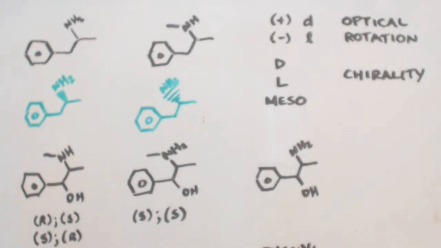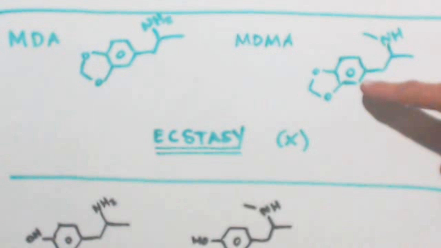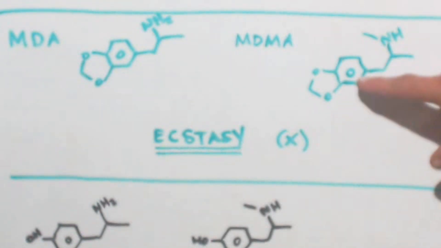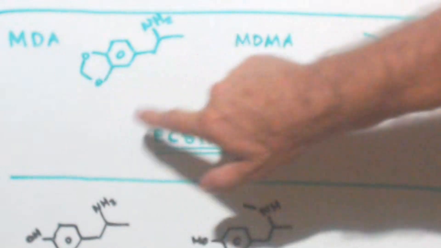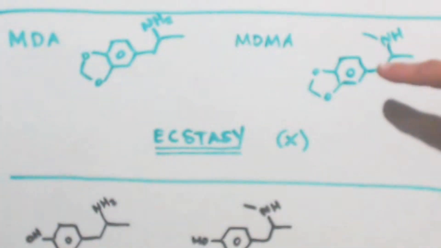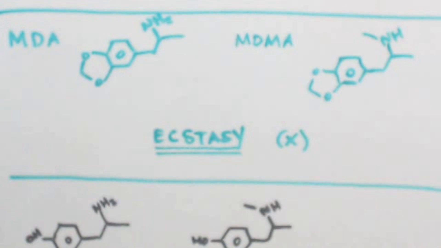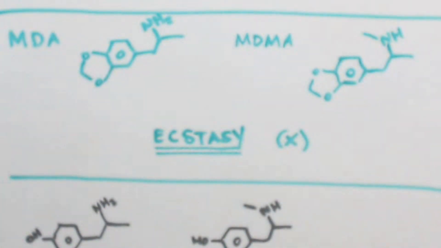Now, what is MDA and MDMA, which is ecstasy? What's the difference between that and amphetamine? Here's a picture of MDA, here's a picture of MDMA. If you take off the oxygen, oxygen, and a methylene group over here, you'll be left with methamphetamine. And if you take off the methylene dioxide group, you'll be left with amphetamine. That's the difference between amphetamine and MDA — it has this methylene dioxide group attached to the ring. The difference between methamphetamine and MDMA is, again, you have a methylene dioxide group on the benzene ring. That's what MDMA stands for: methylene dioxide and methamphetamine. Methylene dioxide and amphetamine — MDA. They're both ecstasy.